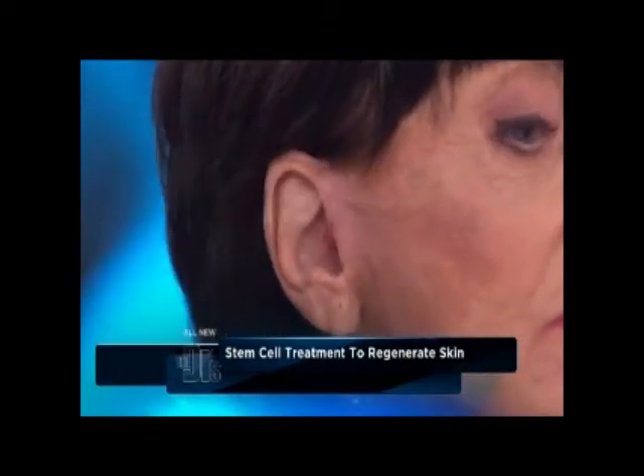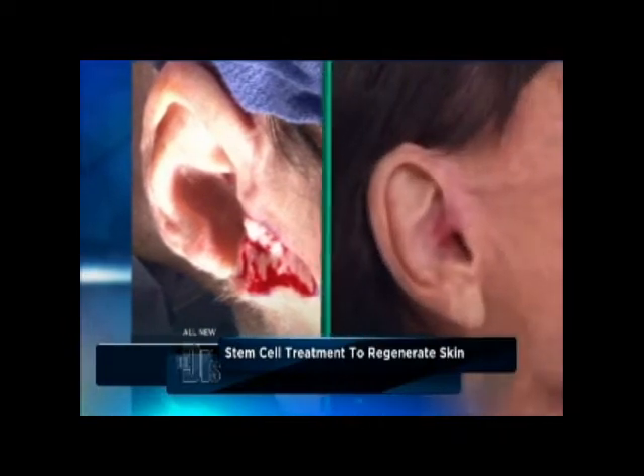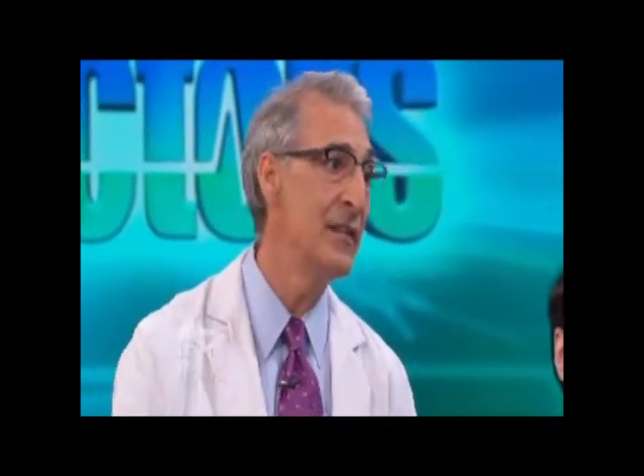We're going to show that before picture. Dr. Aronowitz, take us through what you did in surgery. What we did was Dr. Ellen Horn excised the skin cancer, which was a fairly large defect when all is said and done. We made sure we had negative margins — no skin cancer at the edge — and the defect was closed. Meanwhile, I harvested some fat from Darla, which is one of the bonuses of the operation. Then I separated the stem cells from the fat, and the stem cells are added back with a small amount of fat injected into the defect, both to fill the contour depression and to enhance the healing.